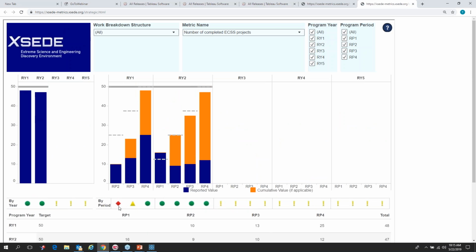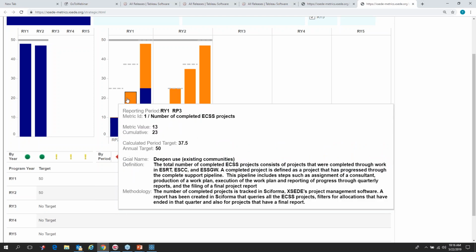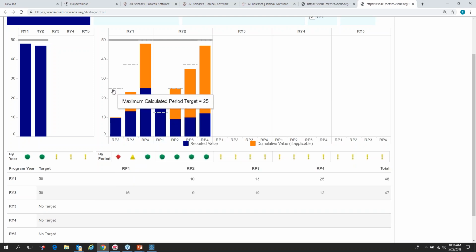So we say, okay, in this quarter, you were not meeting the target. In this one, you were somehow close. So we had a lot of tooltips to make clear what you were doing. So, for instance, your status is yellow. What I mean is that you were between 60 and 80%. And then you see that we actually have the legend for each of them. So what we were trying to say is, okay, this is the target that you were set for that date.